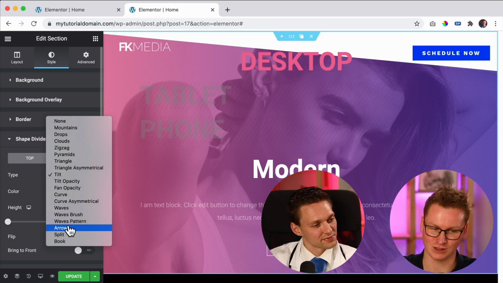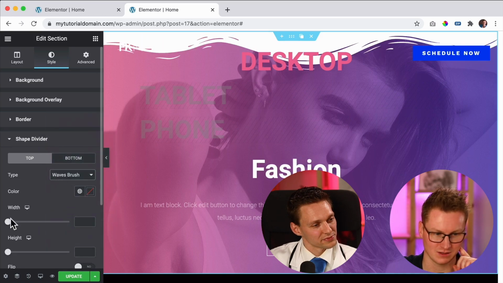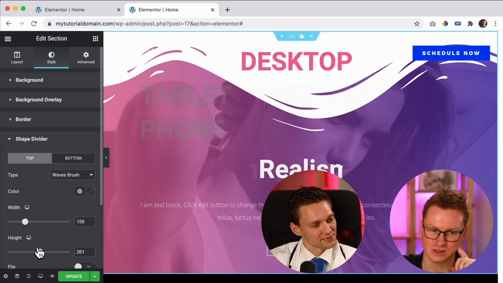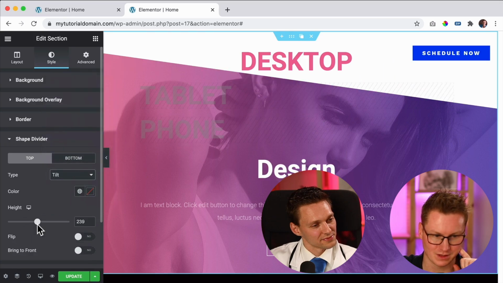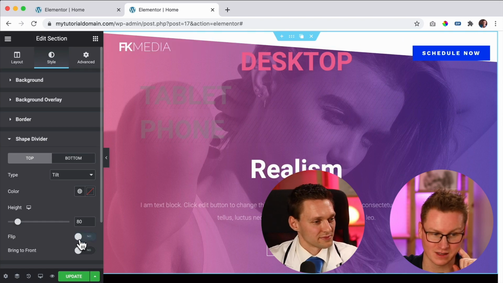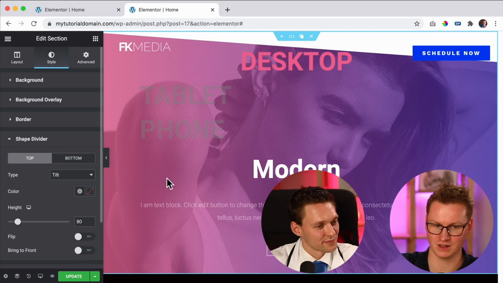I like it, but I usually like to keep it minimal. So I would not do something like this really. I would not do something like that, but I like a nice tilt. You can change the settings. Of course, also change the colors, flip it, bring it to the front. So with the Z index, it should be in front of this.